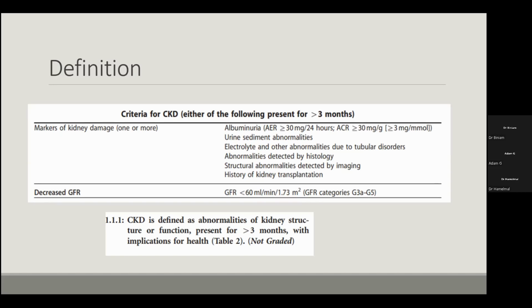For example, urine sediment abnormalities by themselves, for example, you may find a patient with hematuria without associated proteinuria, no decrease in GFR. It doesn't mean there is actually an implication for health in this patient. You just follow for a long period of time and it may not amount to anything. And patients with very mild albuminuria, whom you are following, isolated albuminuria without any other abnormality, may also be questionable in such a case. So there should be an implication for health.